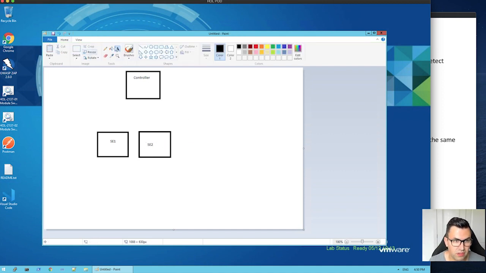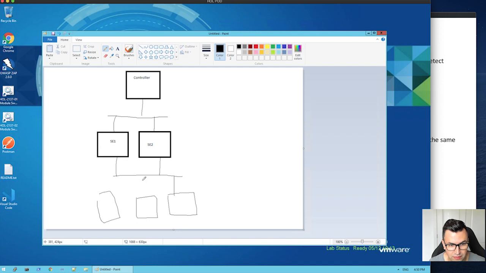On a regular deployment, we have one subnet here for management. The controller is connected to it, and the service engines are connected as well. Therefore, all the heartbeats happen in this. Now, our controller to SE management heartbeats are only happening here. But what if we have some backend servers here? I apologize again for this drawing, but it kind of paints the idea. So this is how the service engines will send traffic.